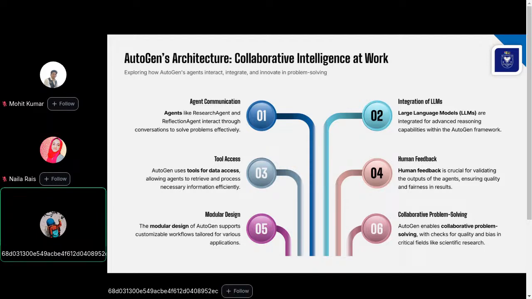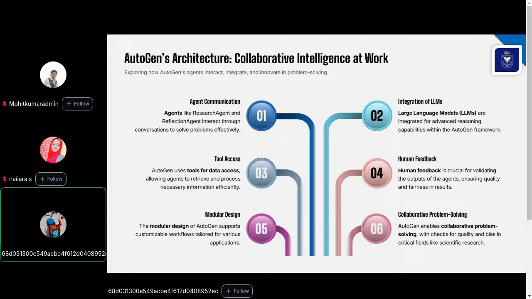The last but not the least is collaborative problem solving. That is what we have been talking about from the start. Autogen supports a multi-agent system in a collaborative way so that agents can communicate with each other more efficiently. We can also provide checks for quality and biases, which we'll talk about in the demo.